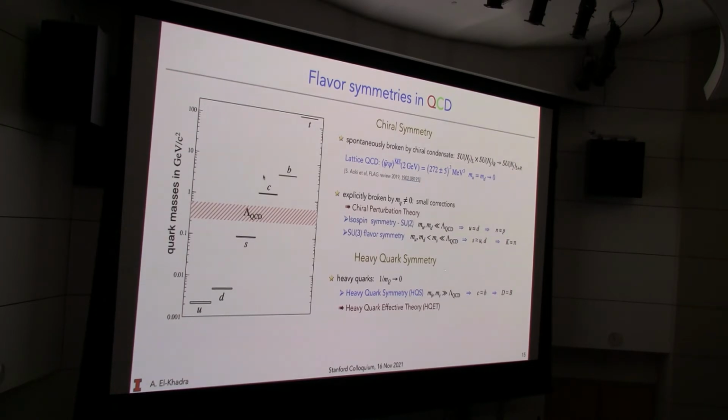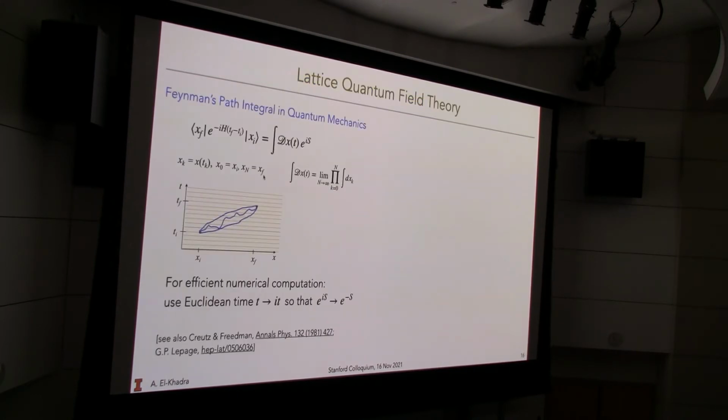On the other side, when the quarks are much heavier than lambda QCD, we can think of a heavy quark expansion where 1 over the quark mass goes to 0. And while the top quark is certainly absurdly heavy, it also decays weakly very quickly and doesn't form bound states, and we're interested in bound states, so this really applies to bottom and charm quarks. And in the limit where the quarks are all very, very heavy, much larger than lambda QCD, we have a heavy quark symmetry, and there's also a spin symmetry that comes along with that. And out of this, one has developed the heavy quark effective theory. So another effective field theory that describes and provides some simplifications to QCD in these limits that one can then move away from in a power series expansion. Okay, so those are the flavor symmetries that will play a role when I talk about lattice QCD.